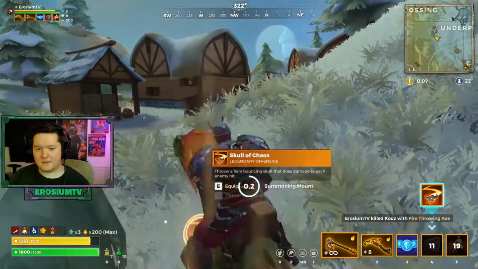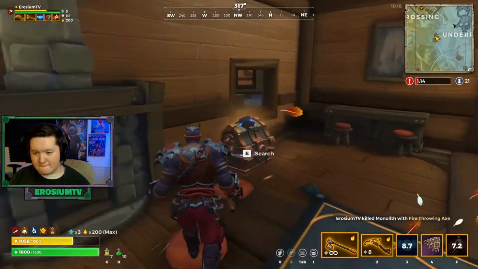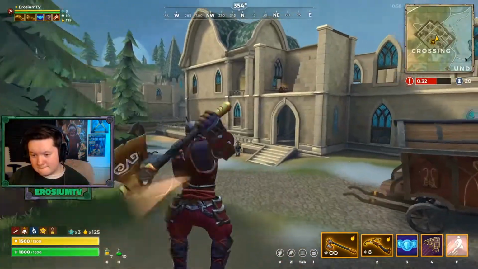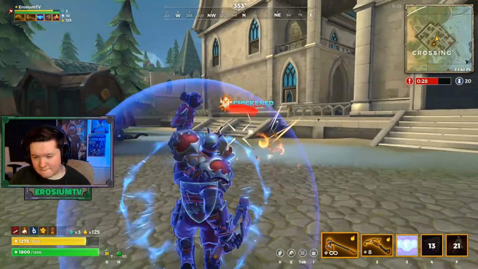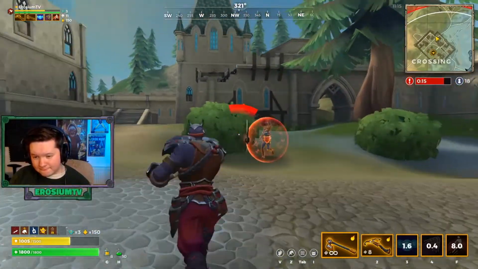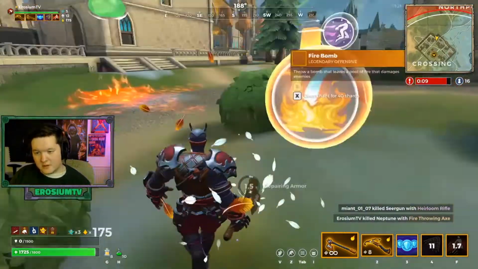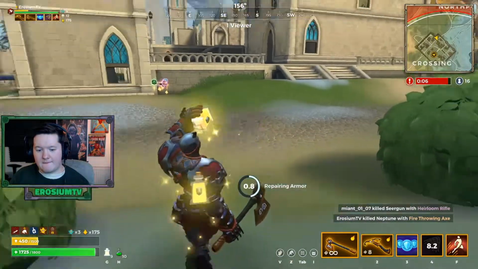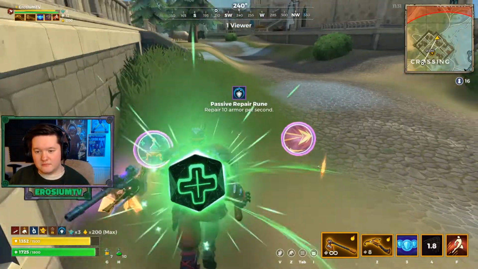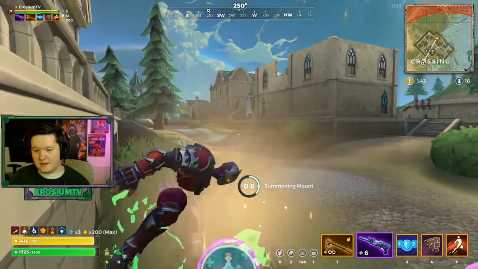He's done. Next. Found an epic. Repairing armor. Okay, let's roll. Lovely. Ooh. He's done. Using an armor potion. What's that? Passive armor room. May as well. Oh, purple slug. Give me that. Okay.